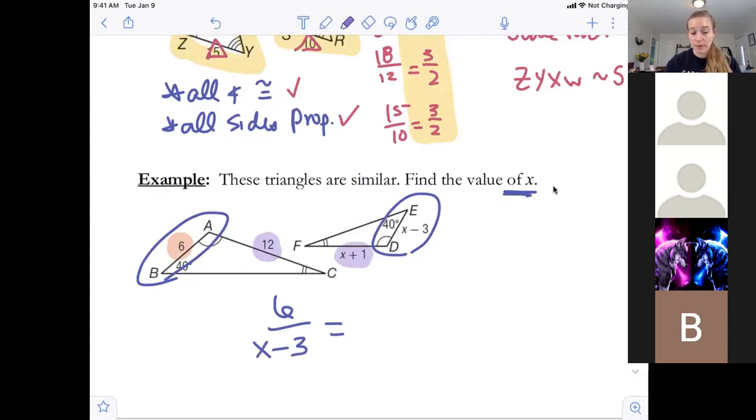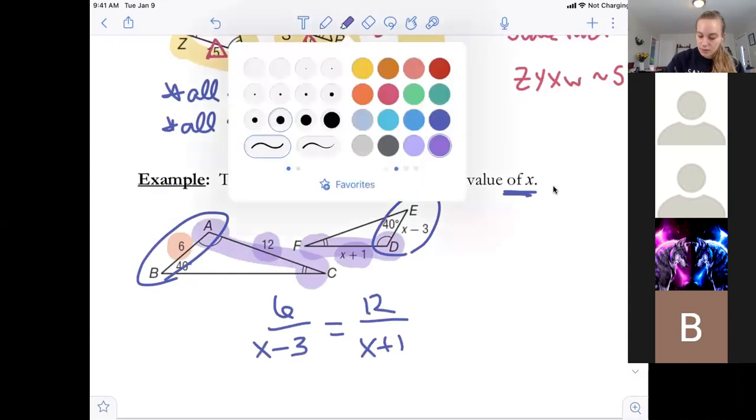If you weren't sure why I'm allowed to say that, A to C is like one angle to the two mark. D to F is that exact same thing, one angle to the two mark. So I've got 12 over X plus 1. Any questions on how I set up that ratio, or set up those ratios to make a proportion? Sorry, I'm trying to be better with vocab.